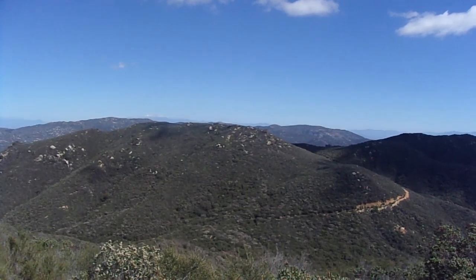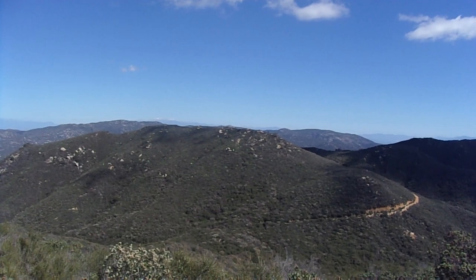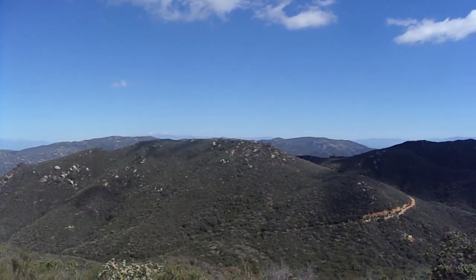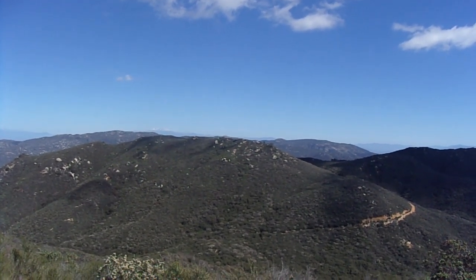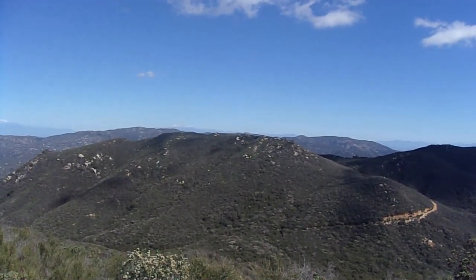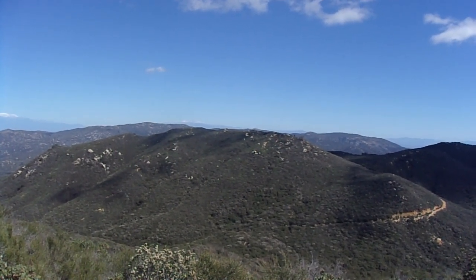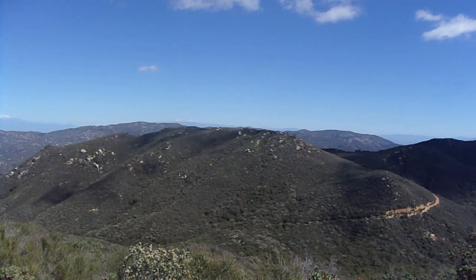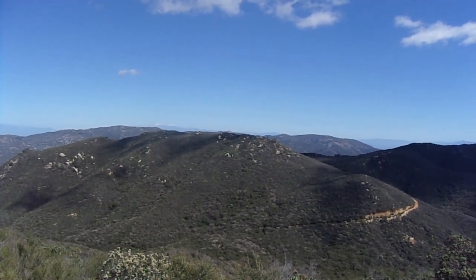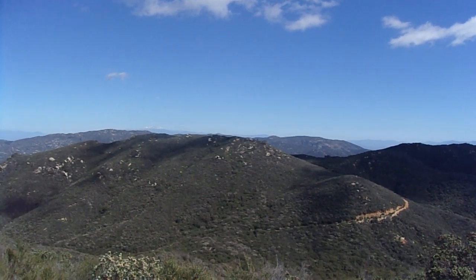To get to Elsinore Peak, the small peak with the radio towers off in the center, you're going to drive down on South Main Divide Road when it crosses Ortega Highway. If you're coming in from OC, you're going to turn right on South Main Divide Road and follow it past a small community, and then there's going to be a dirt road pullout with a gate, usually locked. You just park your car at the turnout and you do a quick half-mile hike up Elsinore Peak. It's one of the easiest peaks I've summited here in the Santa Anas.